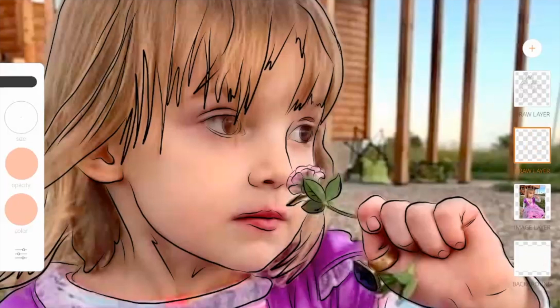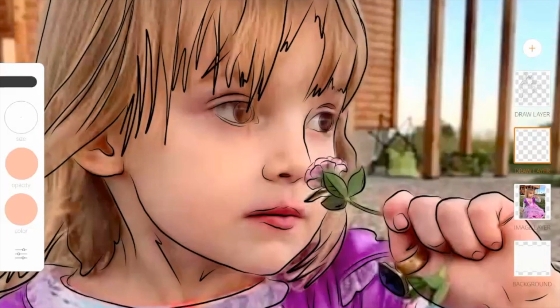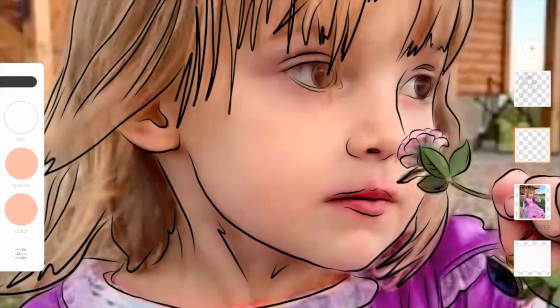So my goal right now is to make a simple border around the face, all the skin and everything, and then I'll use that autofill technique to fill it in. So I'm just going to raise the size of this a little bit. Trace around the border of the face with this solid color.